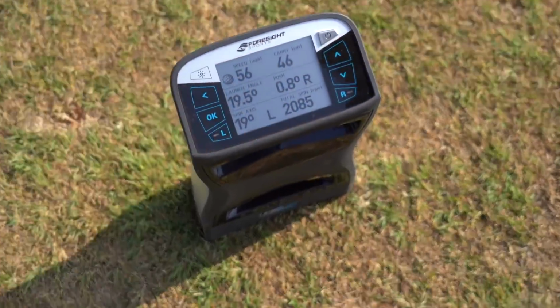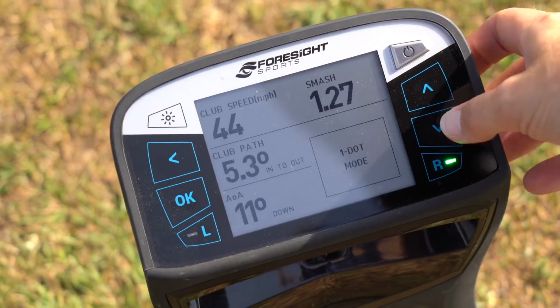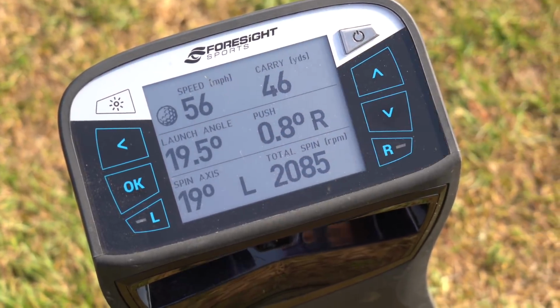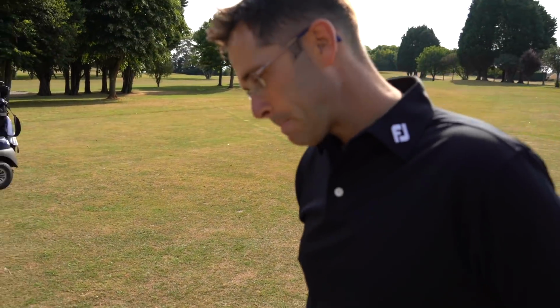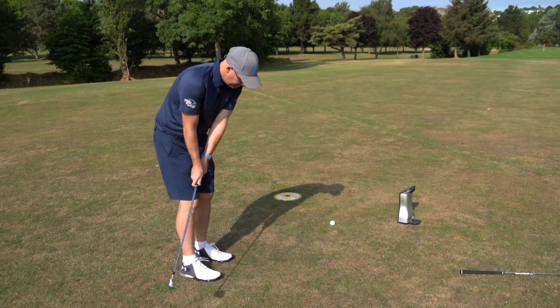So you carried that 46 and it spun at, what was that? Just flip it back for me. 2,000 revs. That's what I was going to guess, around 2.8 actually. There you go. Little chippy 9-iron for you then.